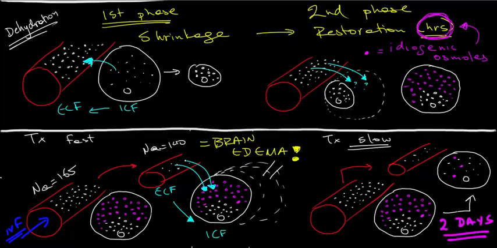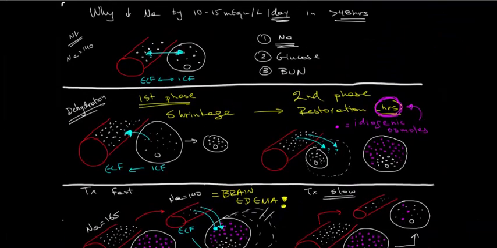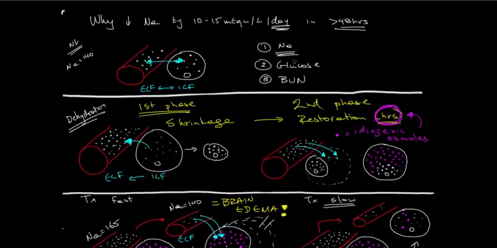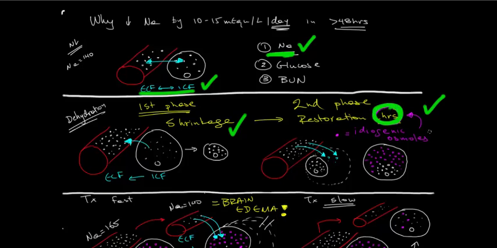So let's zoom out and scroll back up where we can review the key concepts we talked about. We said that osmolality for the most part is sodium and usually at the brain tissue, extracellular fluid and intracellular fluid are matched. The first thing that happens is shrinkage of cell volume and the second phase that happens in dehydration before the patient comes to the emergency department is restoration of that cell volume by making those idiogenic osmoles.